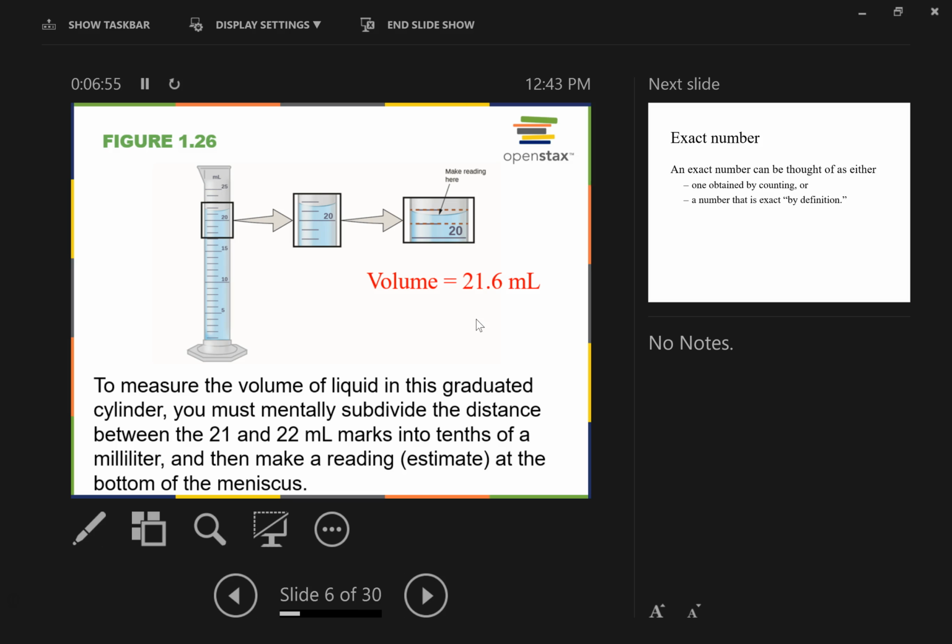I'm hoping you're seeing in this little discussion that we are relaying 2 different things. If we say 22 is not equal to 21.6, I should use units. Those relay 2 different things. Sometimes students say, that's close enough to 22, you'd round 21.6 up to 22. It's not the same number. And when you go to use that volume in a calculation, which you might often do, it's going to screw up your calculation. You'll see how that works too.